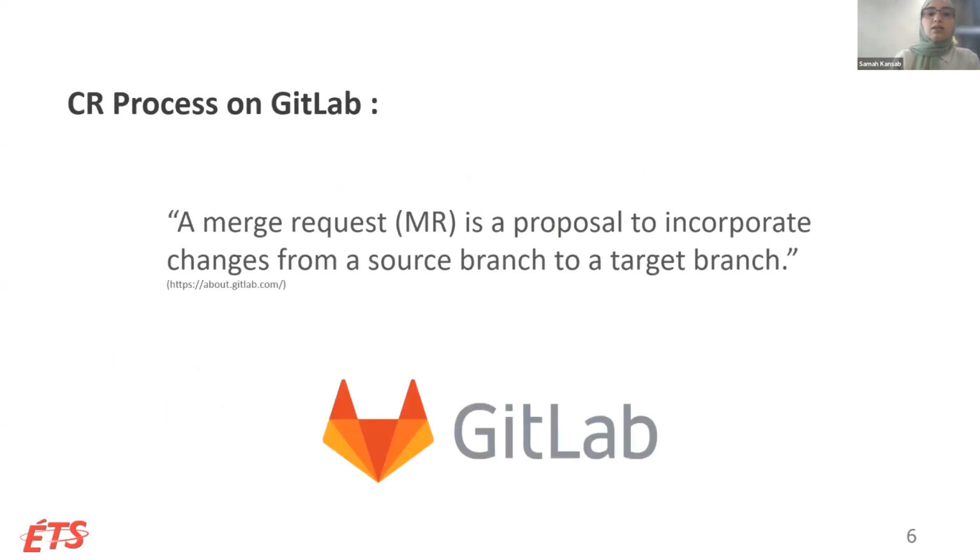One of the processes of this code review is the merge request. The merge request is a mechanism, let's say, of GitLab that helps to incorporate changes from a source branch, like the branch on which you are working, and posting your code to a target branch, which is the final one, or the main one that is used for production.